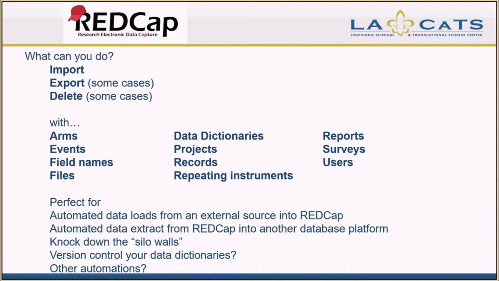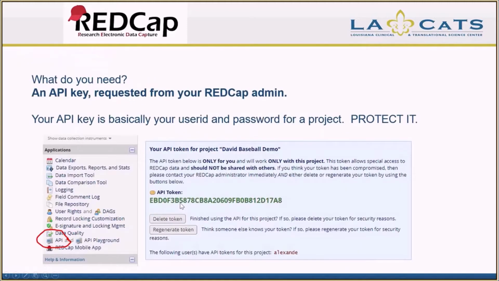One thing that came to mind while I was typing this was, what if you wanted to do version control on your data dictionaries? I don't know. Maybe that would be a way to actually save revisions along the way, so you could see a history of how your project has changed. So I think the more you see about this, you might have some more ideas. But that's just a few that came to mind for me.